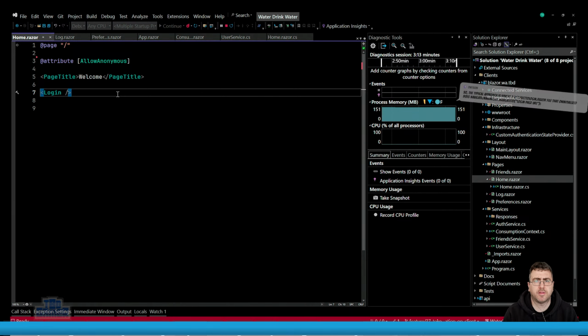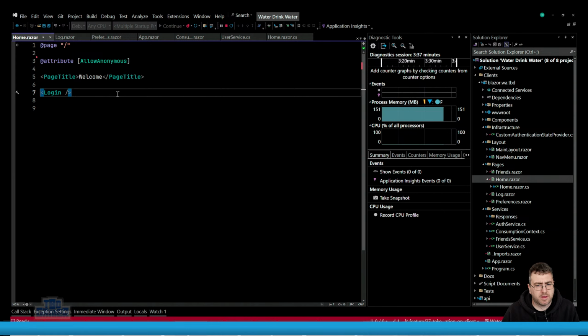The typical approach is to have a redirect to login Razor file that uses navigation manager navigate to. Gotcha. But that would clean up the login component specifically, right?